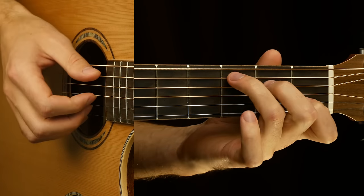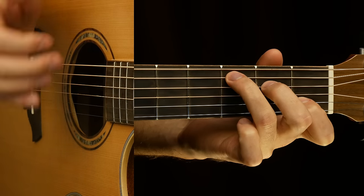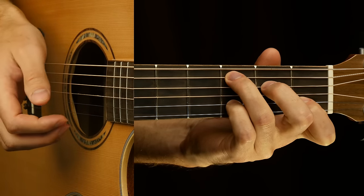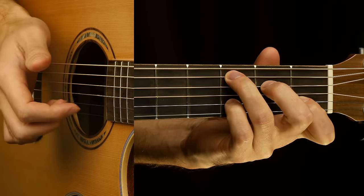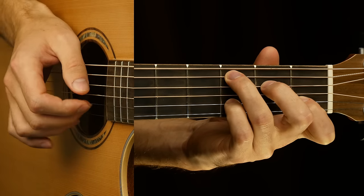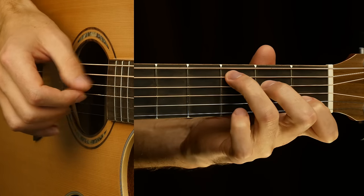After that, C major, we take C major chord and here we play 5 and 2 together. After that, 2nd string on 3rd fret, then open 1st string, and then 2nd string on 3rd fret, and together.